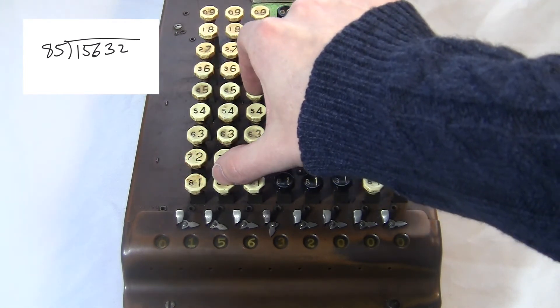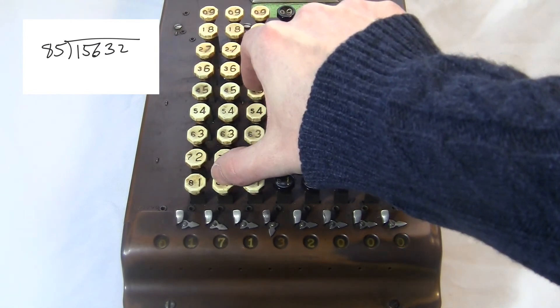Now I see 156. Here's where it gets a little weird. The digit to the left of my two fingers, the one, will tell me how many times to subtract in this step. I see one, so I subtract one time. Now you look to make sure the remainder below is less than your divisor. Here you only look at those two digits, which are 71. That is less than 85, so I move over.